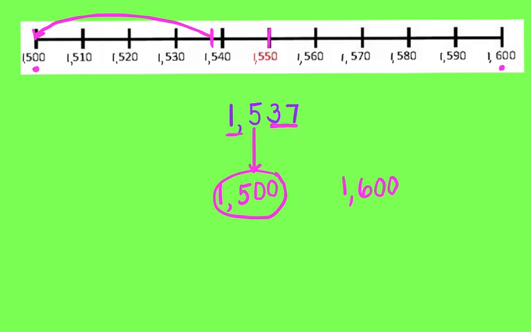So when you're rounding to the nearest hundred, you know how we had the 1 through 4 down on the floor? We're going to say 1 through 49 down on the floor, and 50 through 99 moves up the line. So when you're thinking about that, you're looking at the tens and ones. The tens place tells you whether to round up or down.